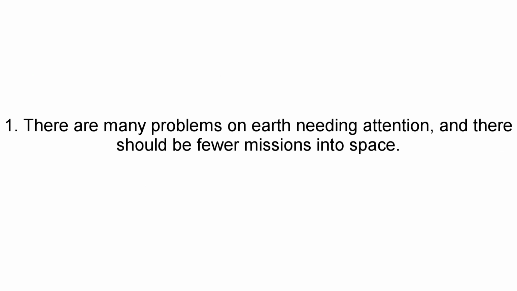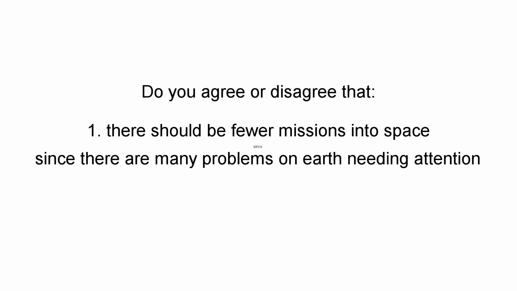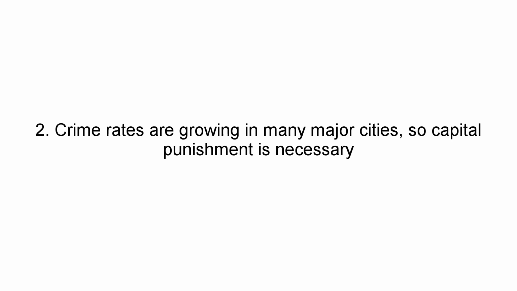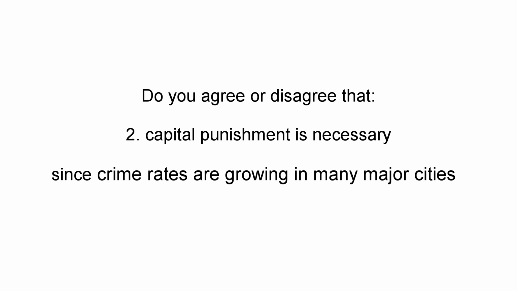In the first example, the prompt reads, "There are many problems on Earth needing attention, and there should be fewer missions in space." What they're actually asking you is, do you agree or disagree that there should be fewer missions into space, since there are many problems on Earth needing attention. In our second example, the prompt reads, "Crime rates are growing in many major cities, so capital punishment is necessary." What this question is actually asking is, do you agree or disagree that capital punishment is necessary since crime rates are growing in many major cities?